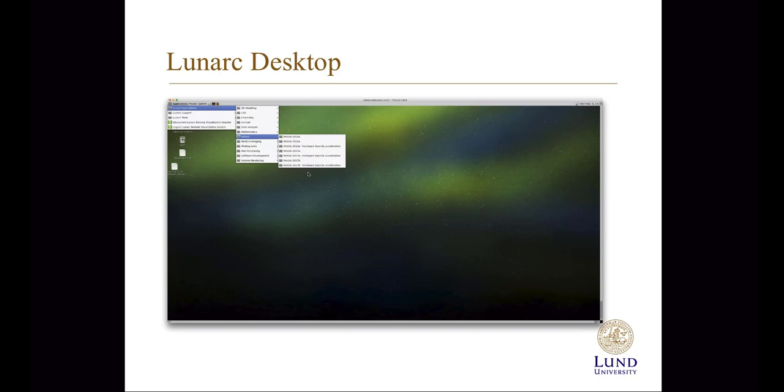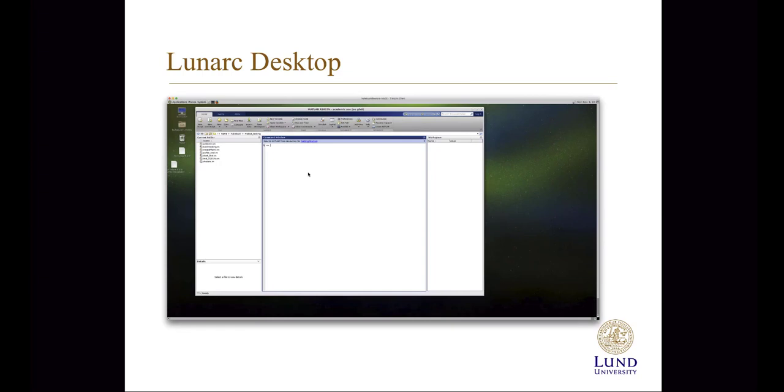GPU enabled. And the difference is because there's a bug in MATLAB which cannot make use of virtual GL for graphics acceleration. So you do not get the really pretty graphics that you would get on your normal desktop. But on the other hand, you have access to a really large machine and with GPUs. So if you want to use GPUs, you use the hardware OpenGL acceleration. The name will change, but that's the one you should use if you have access to GPUs.